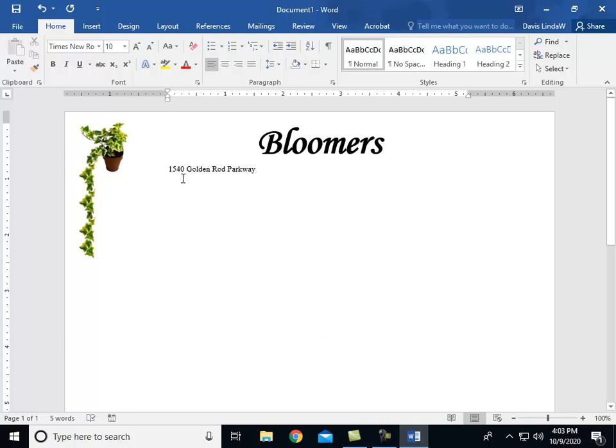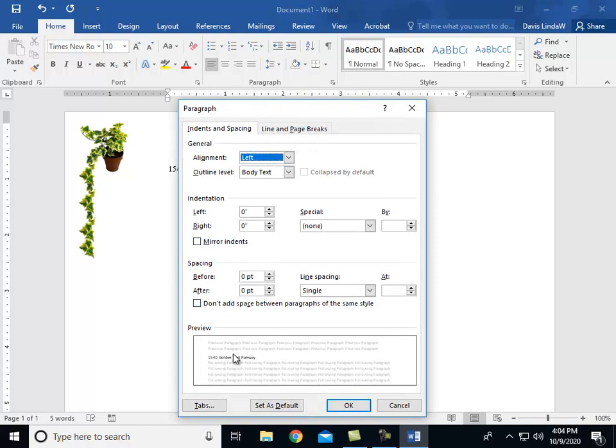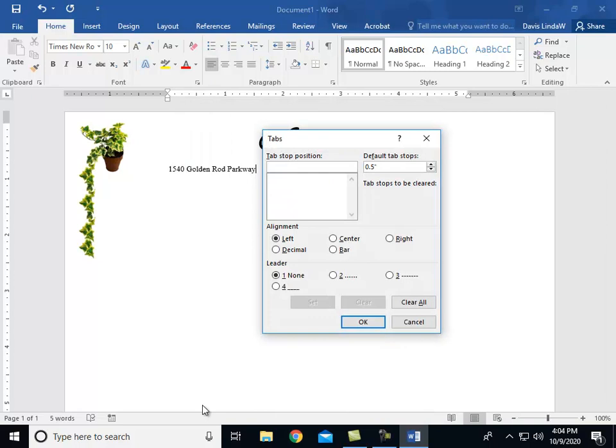Now, I'll pause here at the end of the address part because I'm going to install a right tab, which will then allow me to push my text for my phone numbers way over here and kind of back build toward the middle. So let's work on that. Now in the paragraph ribbon, we've got to go find the tab setting area. It's not really visible. You just got to know to do this. So in the paragraph ribbon, expand it. If you go down to the bottom left corner, there's tabs. Click on tabs. And in tabs, we can set our tab stop positions.